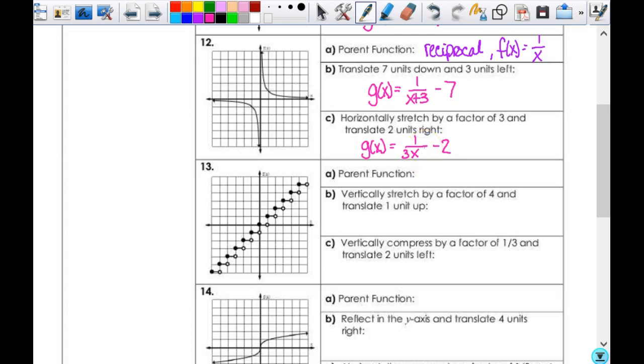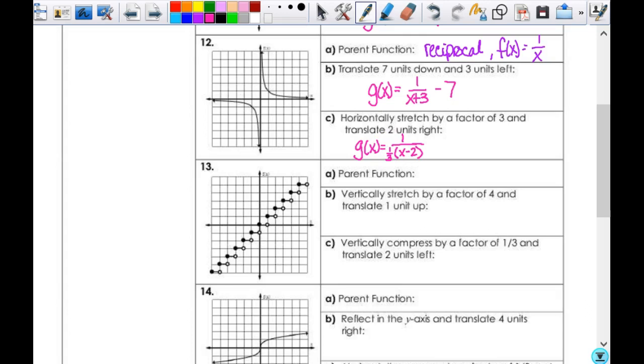Okay, very good. So let's back up just a little bit. Let me write this as g of x is equal to, all right, so I'm going to horizontally stretch by a factor of 3 and translate 2 units right. So if this is going to be 1 over, now 2 units right is going to be my x minus 2. You agree with that, Ricky? Right, okay. So then my horizontal stretch is multiplied by x, right? And then if I do that, that's a 1/3 right here, but would we leave a fraction in the denominator like that?